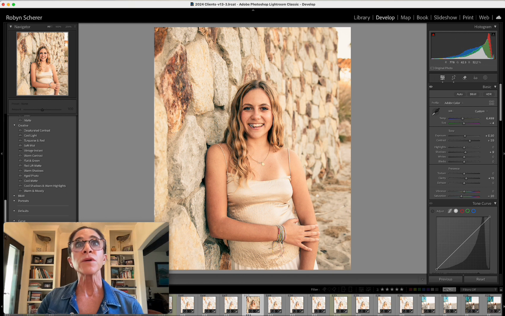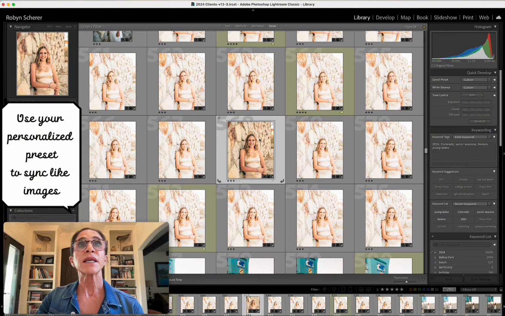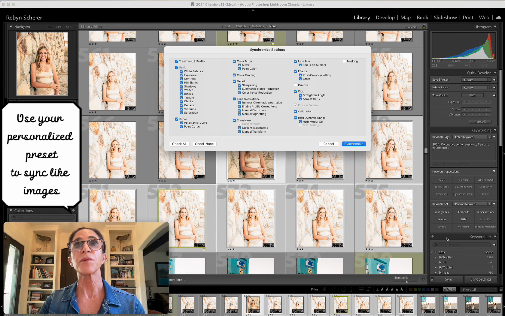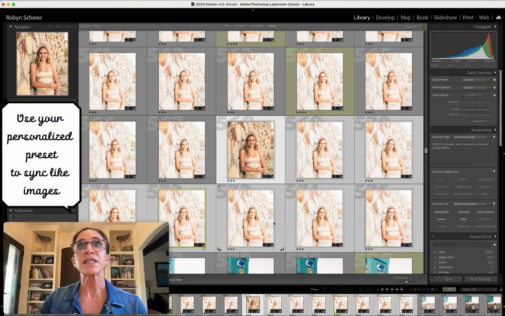So from here, if you wanted to sync a group of images, you would get that one image spot on, and then you would grab the other images, and then you would hit the sync button, and you would sync them. I'm not going to do that because I've already kind of prepped this gallery for proofing. So you would sync it, and then all of these images would be exactly like this one.